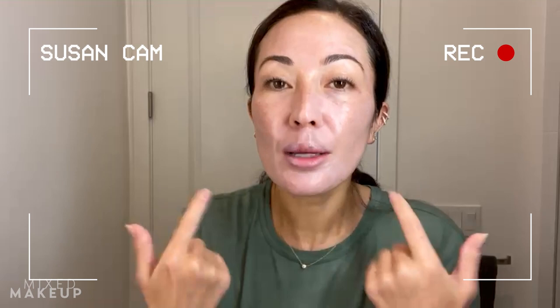Let's put this on. It feels really nice on the skin, but for some reason, and I have seen people, even on my team, who have much darker skin than I do, say that this looks gorgeous on them, but for some reason on my skin tone, it gives me a white cast. That said, I believe in letting the sunscreen have some time. So I'm going to come back in 10 minutes and show you what it looks like.